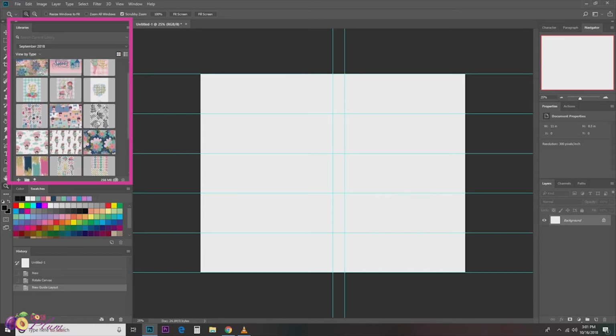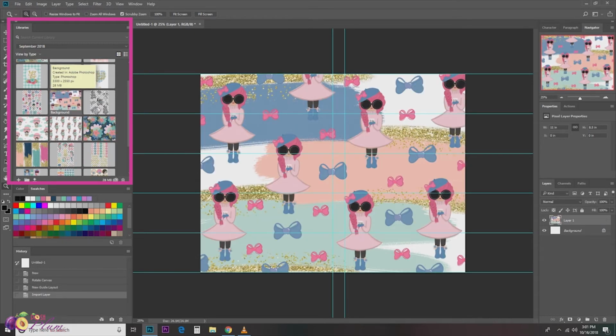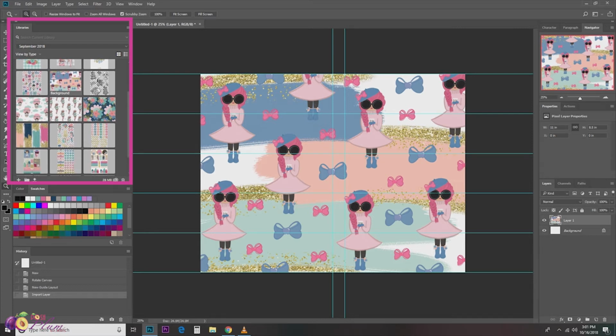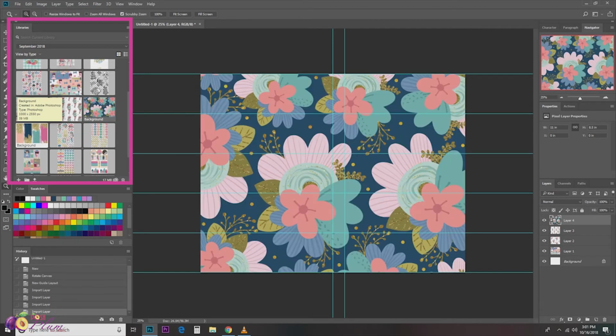So I'm going to start pulling in these backgrounds by clicking on them and saying Placing Layers. So when I do that, it brings the entire background file in and it sizes it perfectly to my sheet of paper, because the pages in the Mommy Lhey kit are also 8.5 by 11. So let me go ahead and do that for the ones I want to use. Bear with me here. I'm just going to pull a couple of these in.